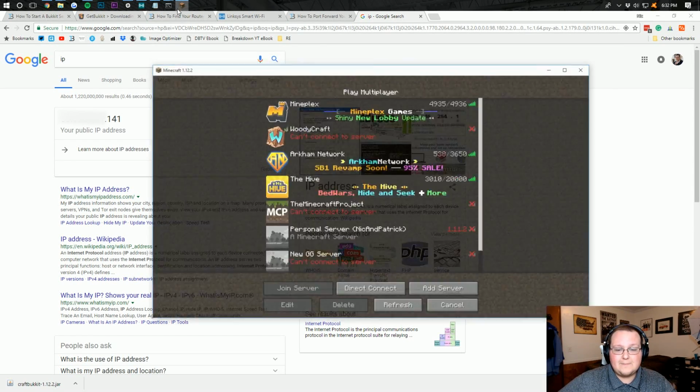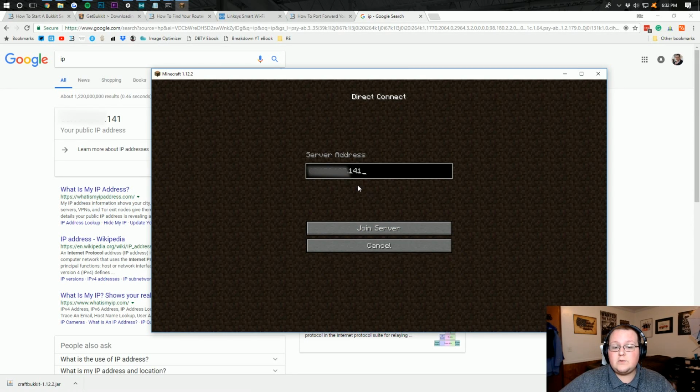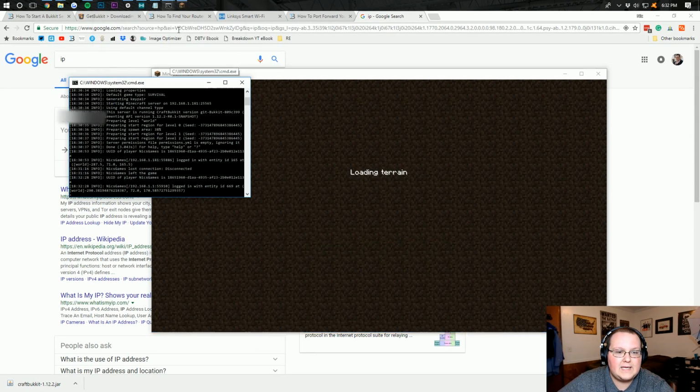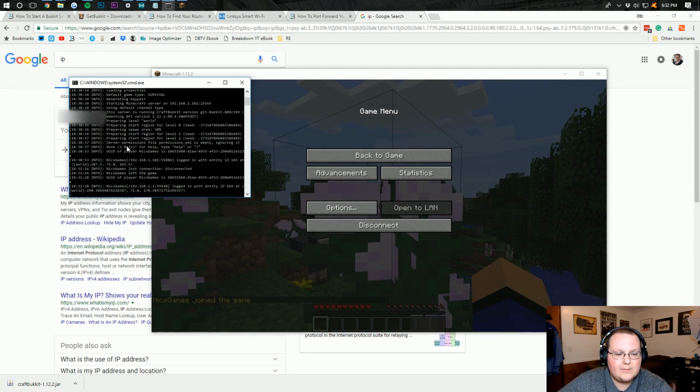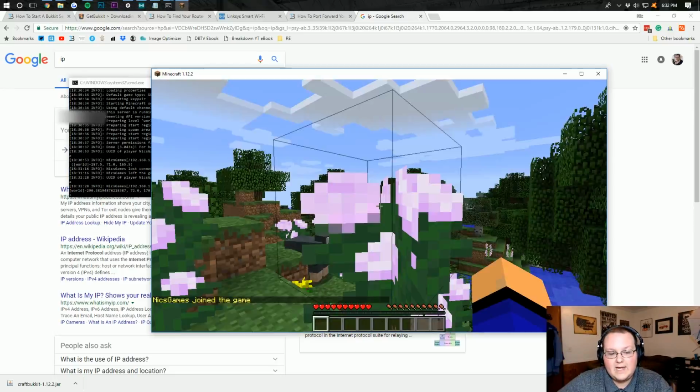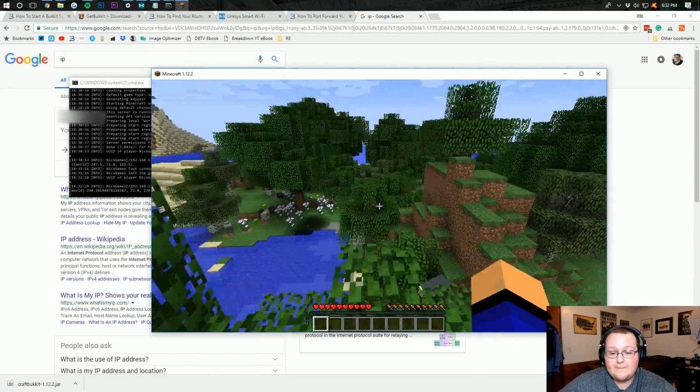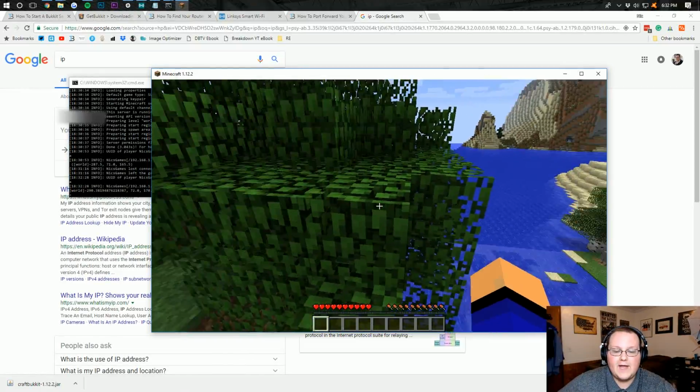You can now come back to Minecraft, direct connect to the public IP address, which again is blurred except for the last three digits. We can then join into the server. And if we open up our CMD yet again with our Minecraft server, we'll be able to see that we have joined. It really is that quick and easy, guys. Now, if your friends do have any issues joining off of your public IP address, that big long number we just found, send that to them.